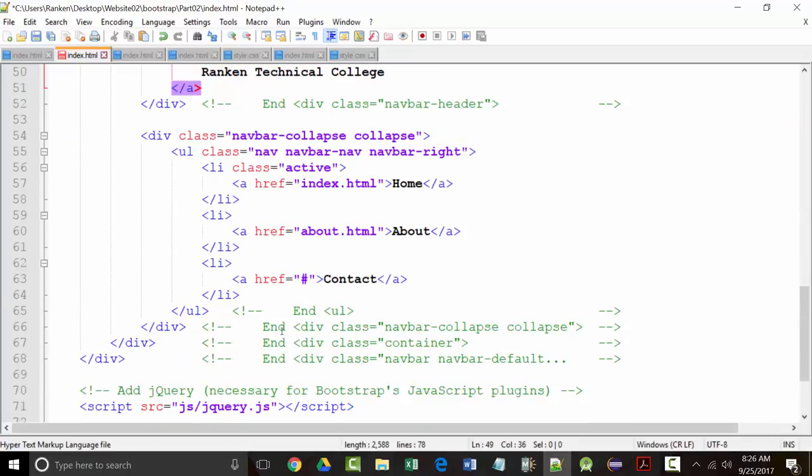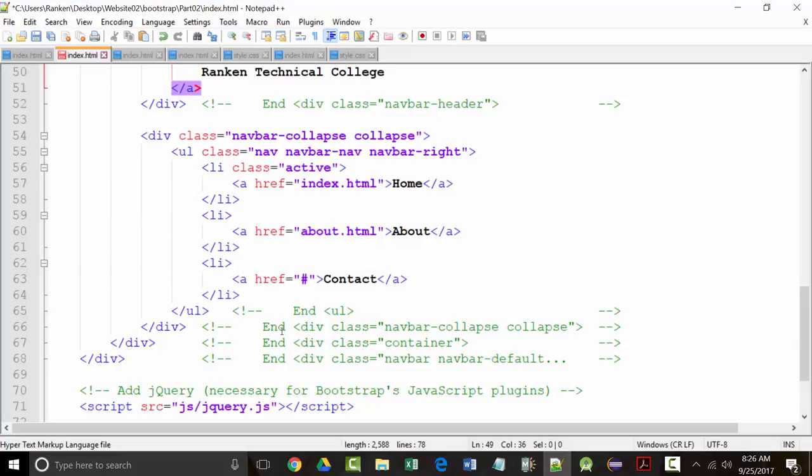And then what we have over here is the right-hand side. So that's all the stuff you see to the right. We're going to have index, about, and contact. Notice with index, we've got class equal active. That means it's going to be a little bit darker right there, so we can tell which page we're currently at. We'll change that as we get going.